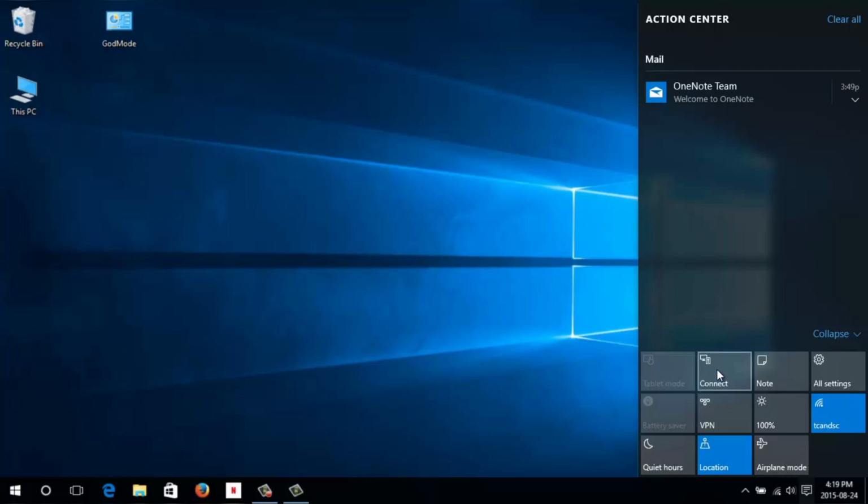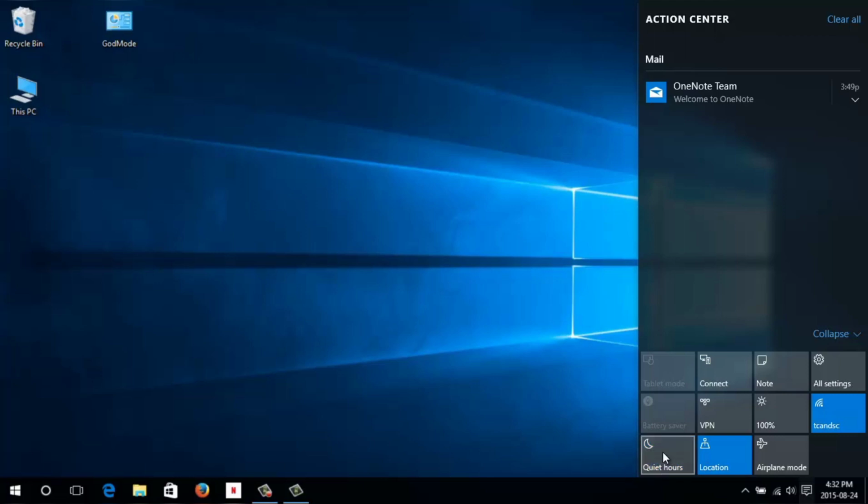Okay, then we have connect. Now, if you have a smart TV or smart device, you can click on this and it will connect to that other device and you can stream things to there. VPN for virtual private networks. This is your location service, so if you're going to share your location, then this will be on and you can just quickly turn it off here. You can turn on quiet hours here. Now, when you turn this on, basically it turns off the notifications. This is all it's doing. And it doesn't appear that the desktop version of this, or the laptop or what have you, has a place where you can actually set them to come on and off like you can on the phone.